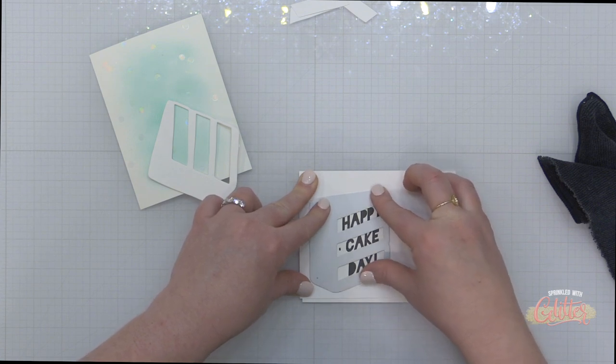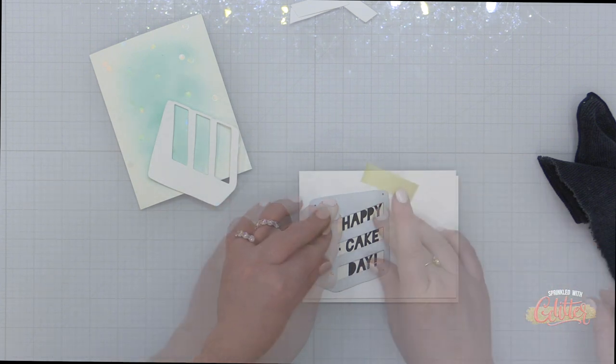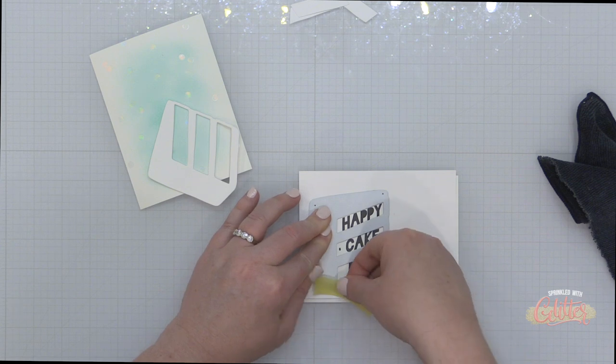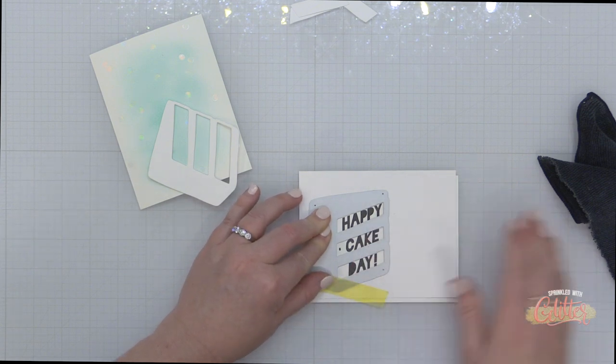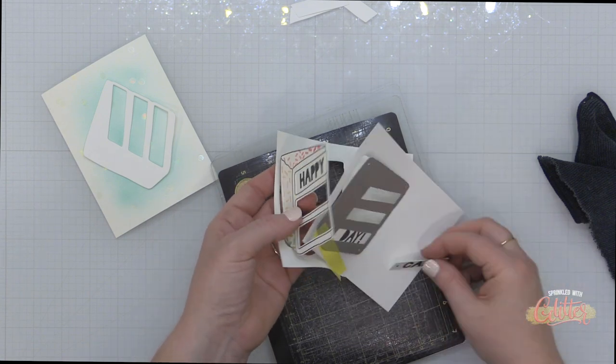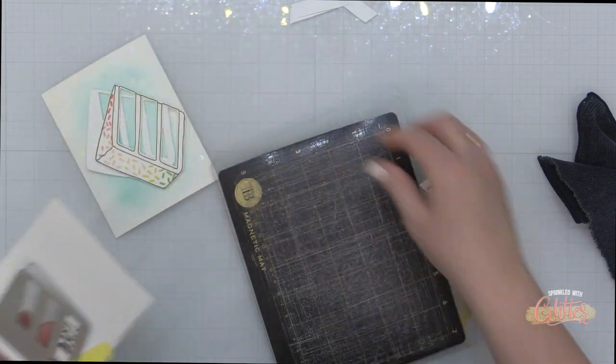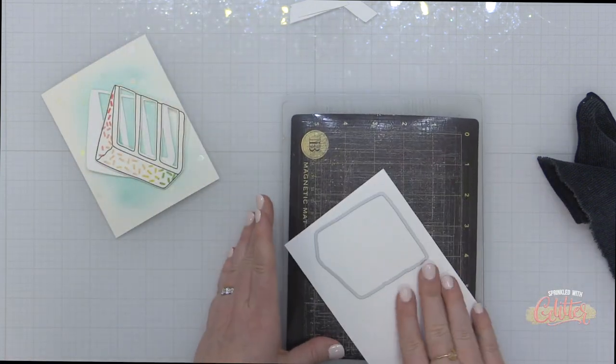I'll hold all of this in place using a little bit of washi tape, and then I'll be able to run this through my die cut machine and make sure that I have the die perfectly positioned in line with my stamped image. This is a great tool, especially when you're using a die like this that has a lot more solid area.